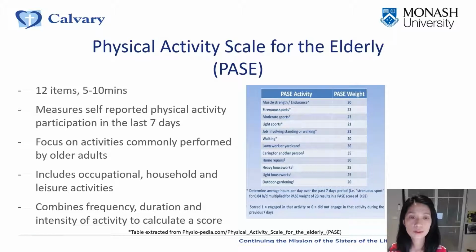It has been tested in various populations and mostly it came out to be well validated. It came with a very detailed manual to explain how to calculate the score, and it has in it a very comprehensive list of what is considered light, moderate and strenuous sport, which makes it easy to categorize the activity participants report. The standout feature of this PASE, though, is that the questions cover different domains. It covers work, paid or volunteer, housework, as well as leisure time activity. Most of the other outcome measures focus more on leisure time activities.